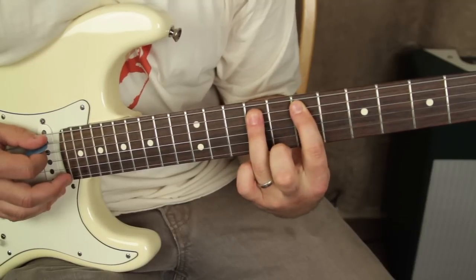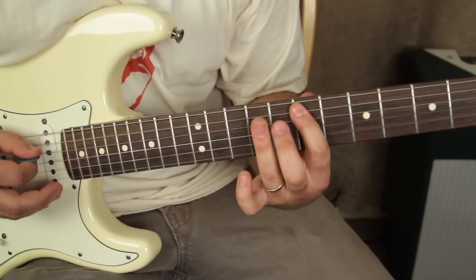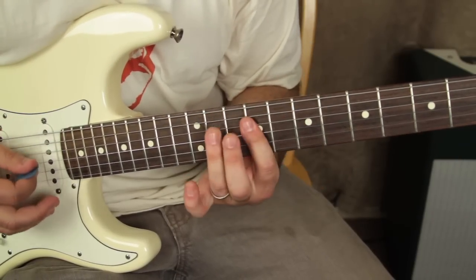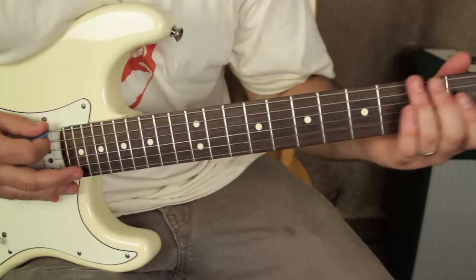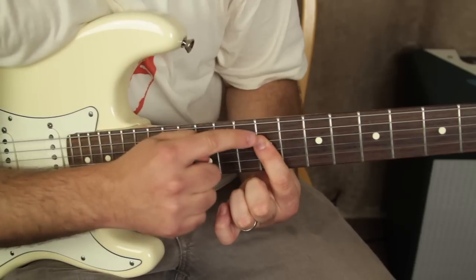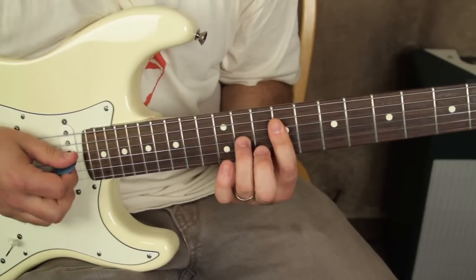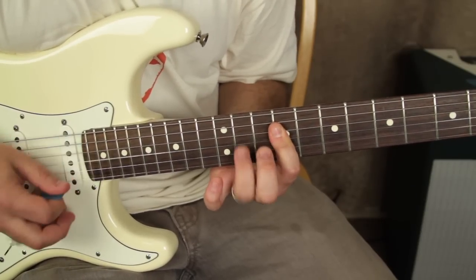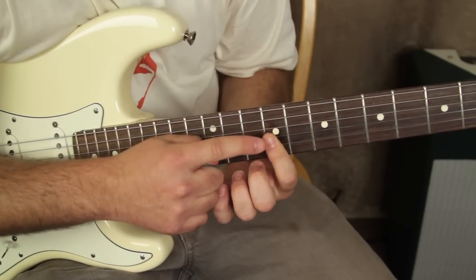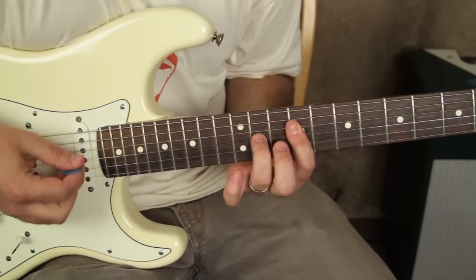Seven, and then our ring finger on the 9 of the A slid up. Now my index finger, it goes to the 9th of the D, and I'm kind of barring it because I want to go, which is kind of hammering between the 9 and the 11 on the G, but I'm also holding that D.